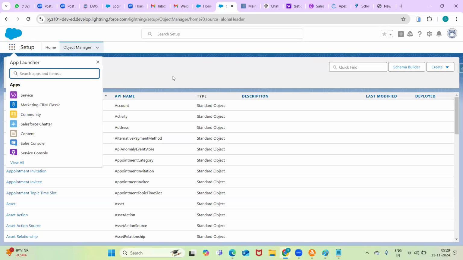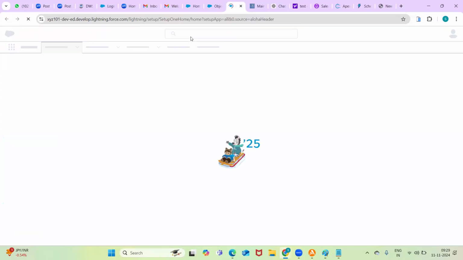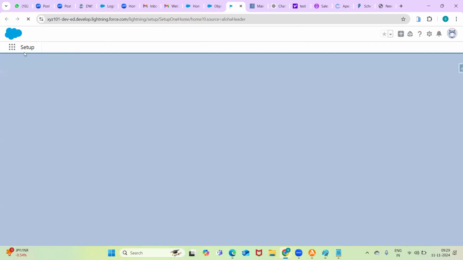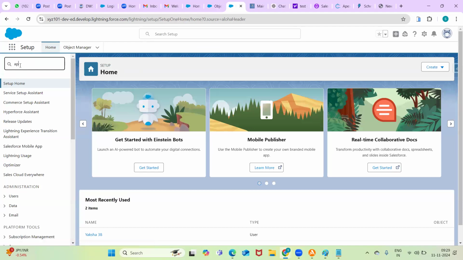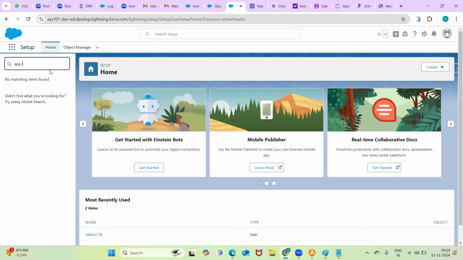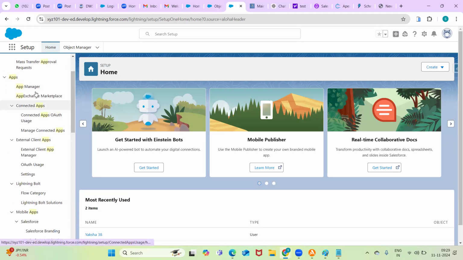First, go to the setup. And here we have to search with app. App manager is there. Click on app manager.